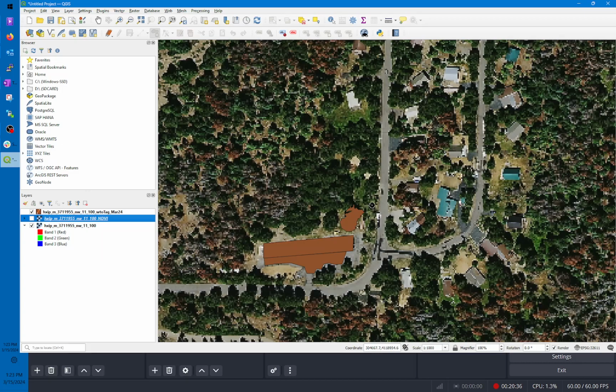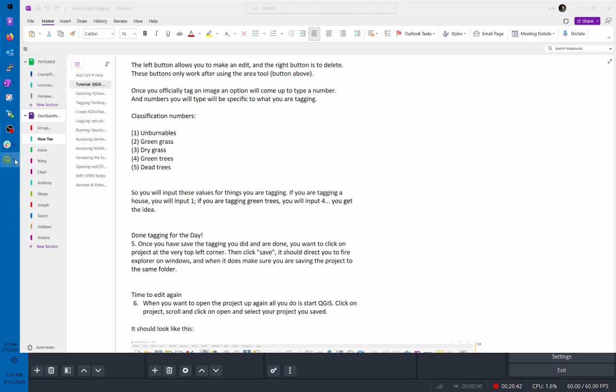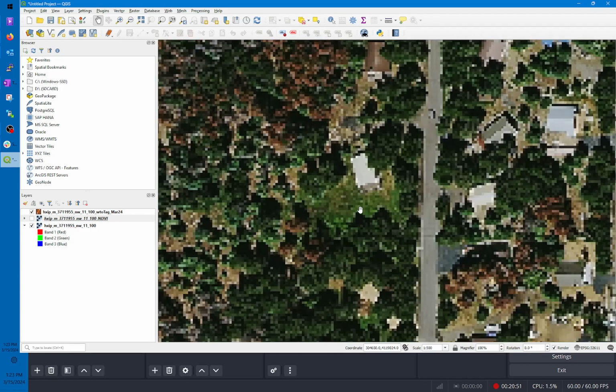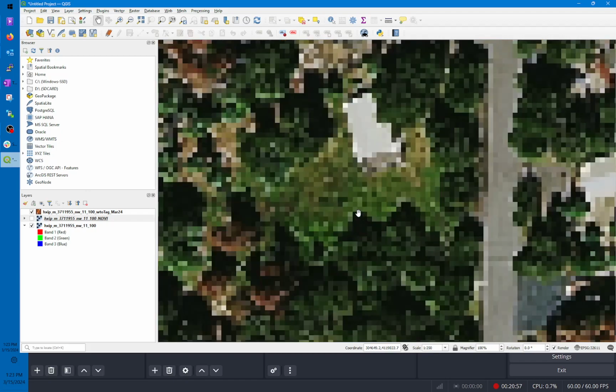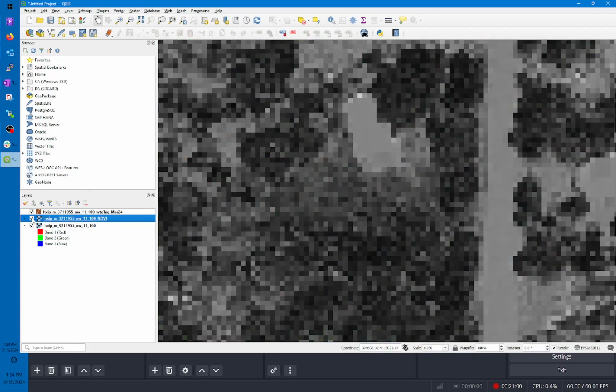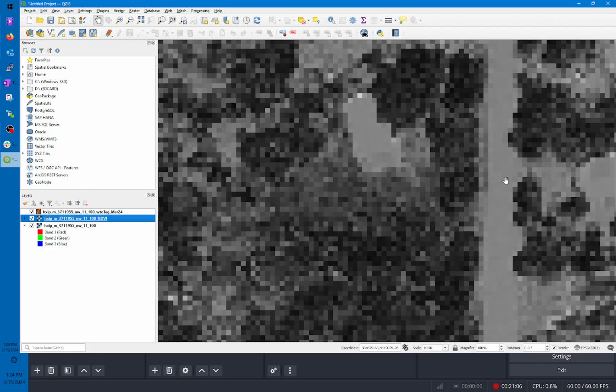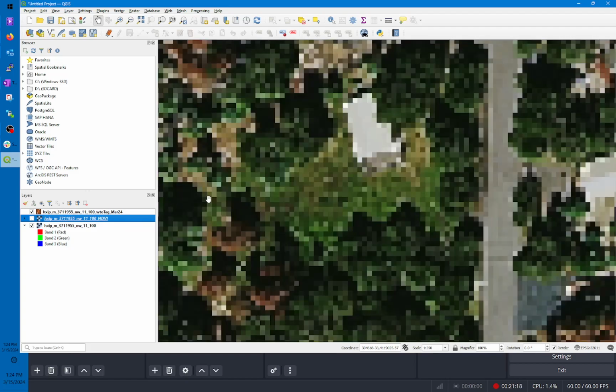So I think one of the categories is green grass, right? So let's find some green grass to tag. This area is really nice, right? So if I go to my little hand, there's a little patch of grass right here, right next to this house. It's probably someone's lawn. Okay, so if we check on NDVI, you can see that the road is completely white, and then grass is halfway between the two, right? It's not tree dark, but it's not road white. Okay, so we're going to tag this little area here.